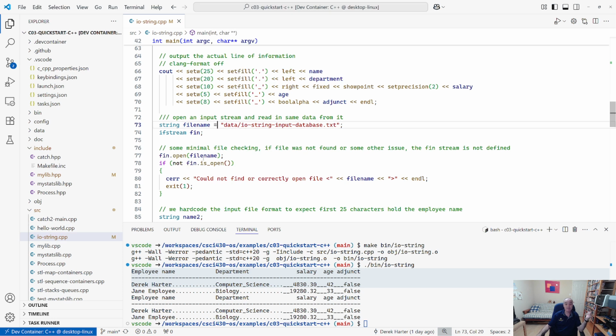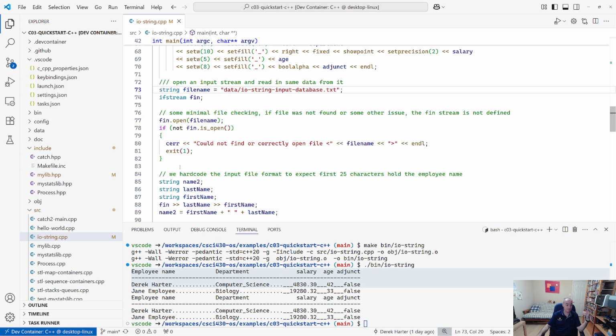As I mentioned before we got started with this example, it's always good practice, whatever file IO you're doing, whenever you open up a file, you should always check that it was successfully opened. In C++, when you use the input file stream or output file stream to open a file to become a source or a destination, you can use the is_open method to tell whether it correctly opened or not after the open call. If it's not open, it means that it couldn't find the file or some other problem occurred. So we're just doing a little bit of error checking, some defensive programming.